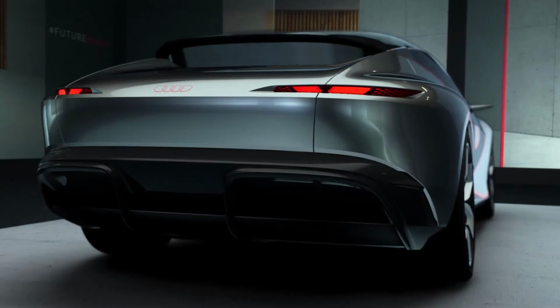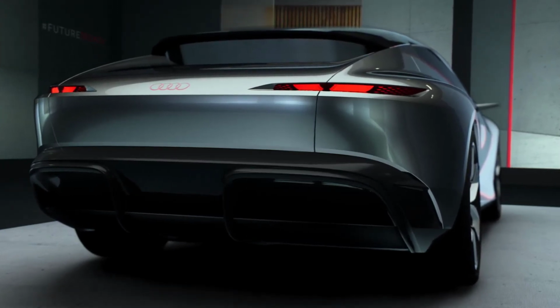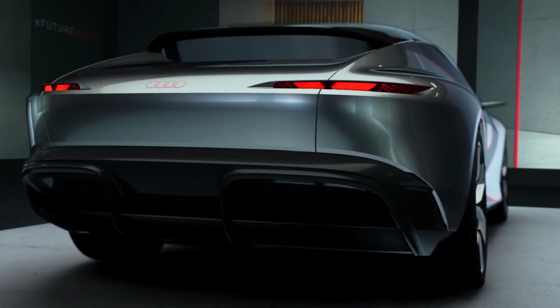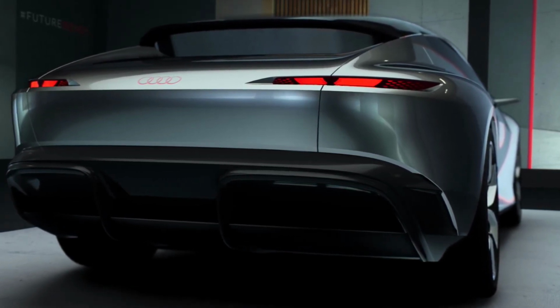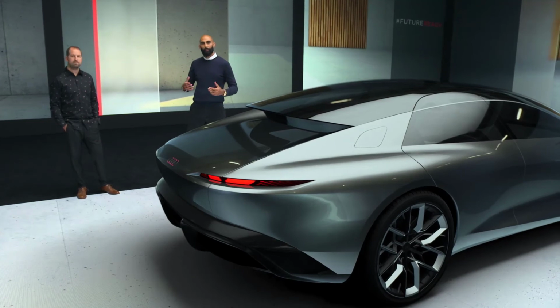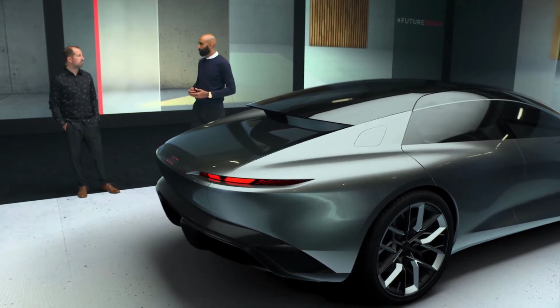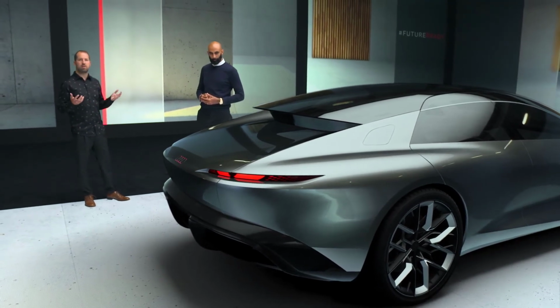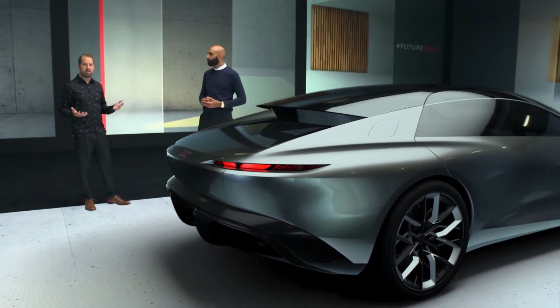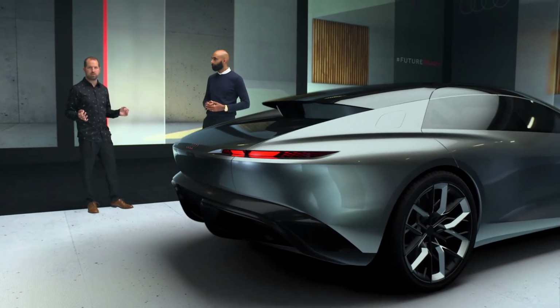Now let's talk about the rear end. Again, the most powerful view of this car. All of the lines are flowing to the rear. All of that surface energy is coming around to the back, creating a very strong, dynamic and GT character. And all of that power, as you mentioned, is really pulling back, but it has to also be balanced. And the way we did that was having a really prominent diffuser.